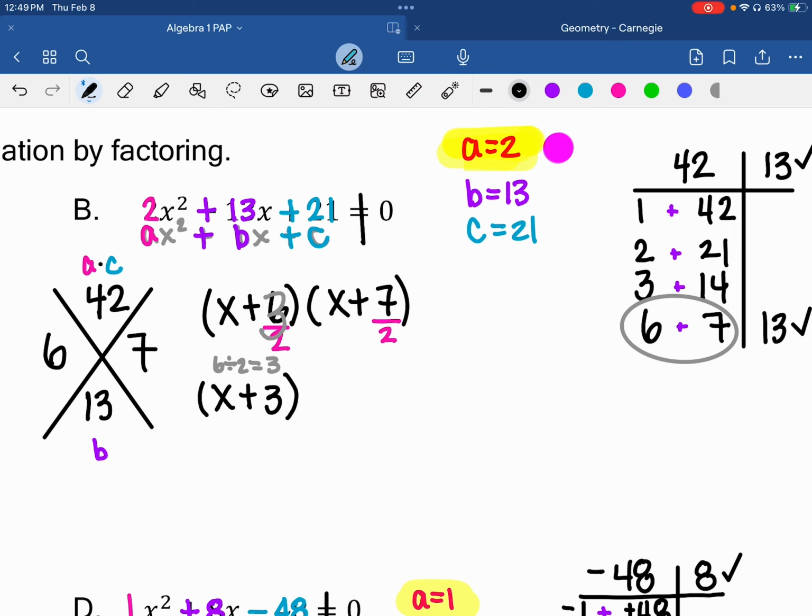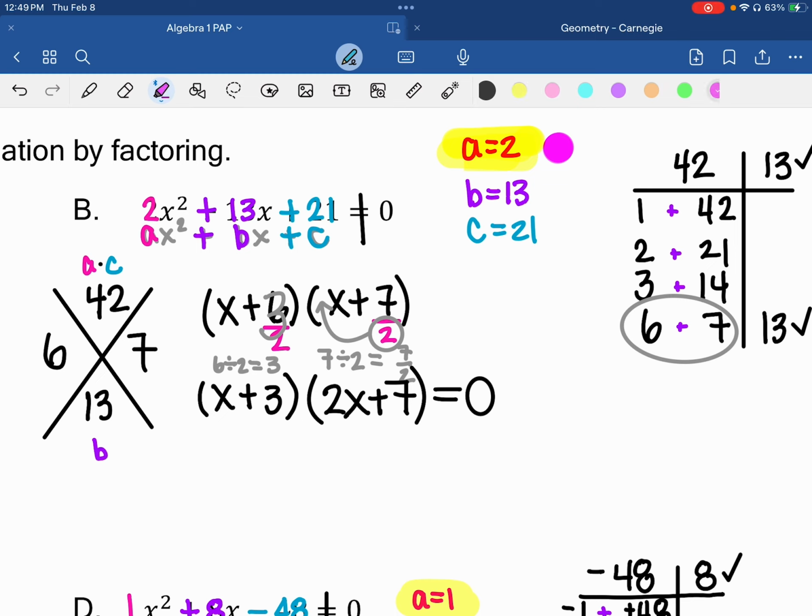Perfect. Now I factored. Now I'm going to grab my calculator and put in 7 divided by 2. What I'm going to notice is that I get back the same fraction, 7 divided by 2. When this happens, I'm going to pick up that bottom denominator and slide it right up here in front of the x. And I'm going to write the factor as 2x plus 7. Now that I have completely factored, I am going to go ahead and set it equal to 0.